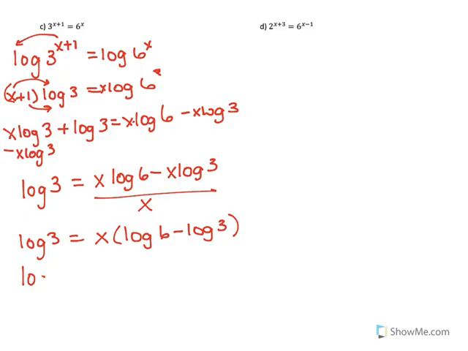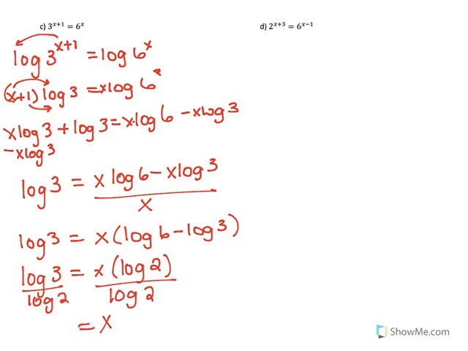I know that I can rewrite that as a division statement, so I can go x times log of 6 divided by 3, which is 2. And now I can get x by itself by dividing by log 2. So when I type that into a calculator, I get 1.58. So again, this step right here, 6 divided by 3 becomes 2. That's why we were able to write that. So our steps are to isolate, distribute, move the x's to one side, and then factor a little bit.